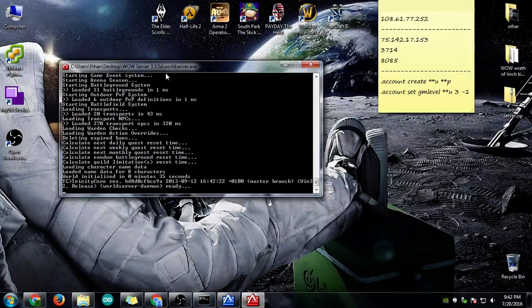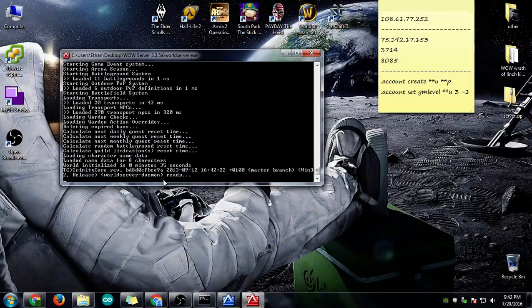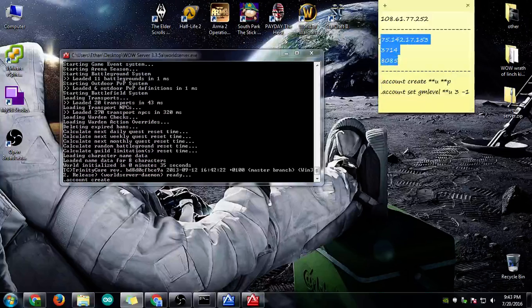Now once this is done, what you're going to have to do is type .account create, and then your username and password. As you can see here, I have all my commands that I'm typing in right up here, and later on in the video you'll be referencing these two ports here that you'll need, and you'll understand them in a minute.